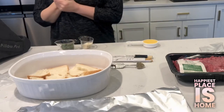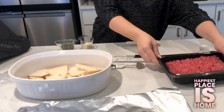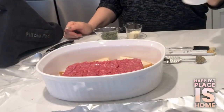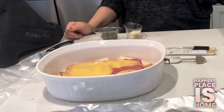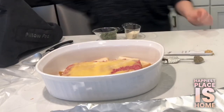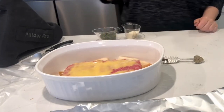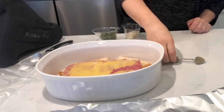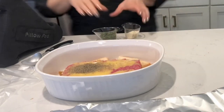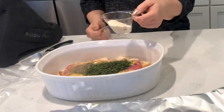The next thing we're working on is putting the rest of the ingredients in with the meat. We're doing a quarter cup of egg beaters, a half teaspoon of onion powder — make sure it's not onion salt — a half teaspoon of minced garlic, which equals one garlic clove, and a half teaspoon of black pepper. Here we have two tablespoons each of parsley and the reduced fat parmesan cheese.